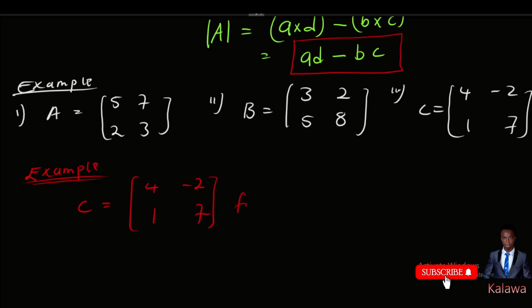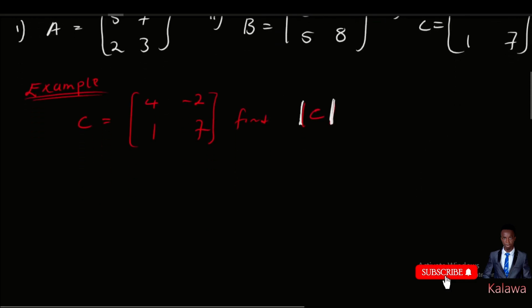And they say we should find the determinant of C. That's why I said sometimes you may not see words like determinant itself in spelling, but these signs indicate that they are referring to the determinant of that particular matrix. So remember I told you that the general formula is we multiply the corresponding elements and we subtract them and also multiply the other corresponding elements.